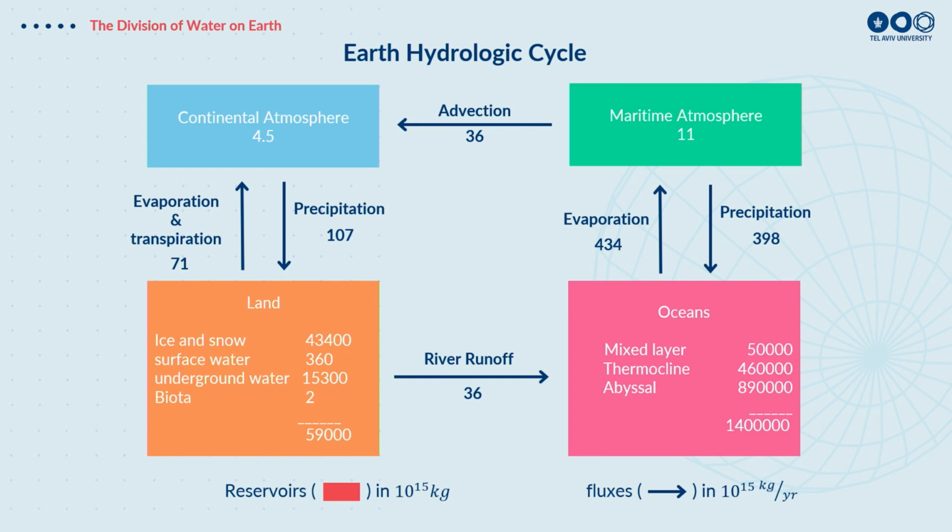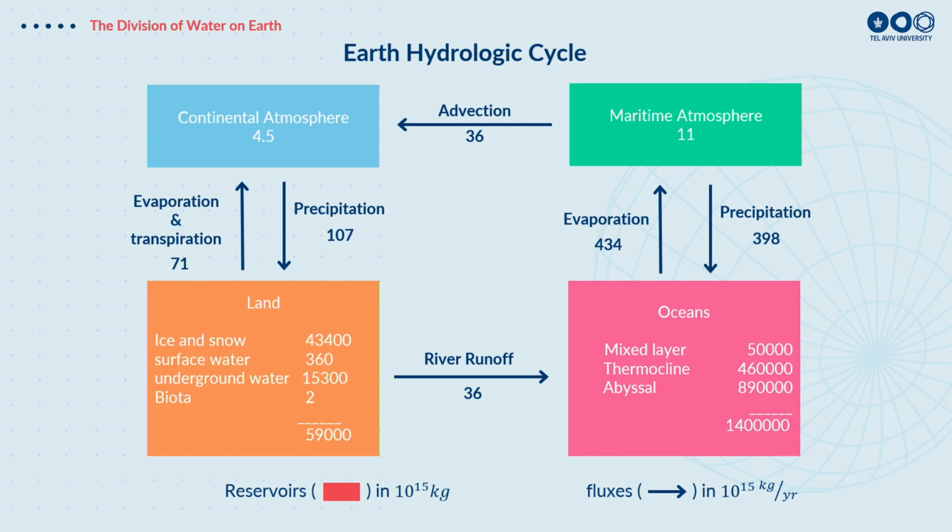And if we look at the surface, we also have reservoirs in the land, in underground water, ice and snow, surface water, and in the oceans, where we know that the oceans, we have different layers, but the oceans, you can see the number here, is much, much larger than the other reservoirs. So we have these 4 different reservoirs with huge amounts of water, and the arrows show the fluxes, the motion of water from one to the other.